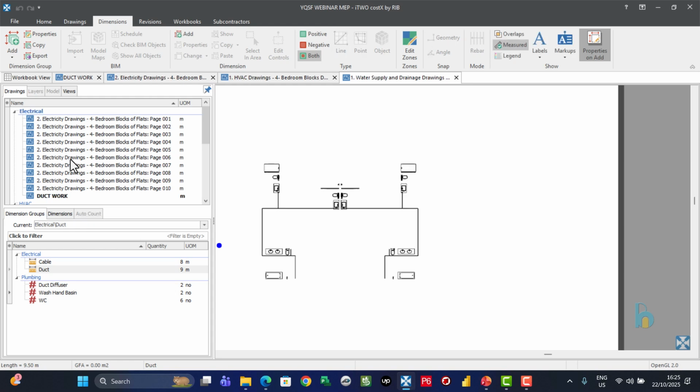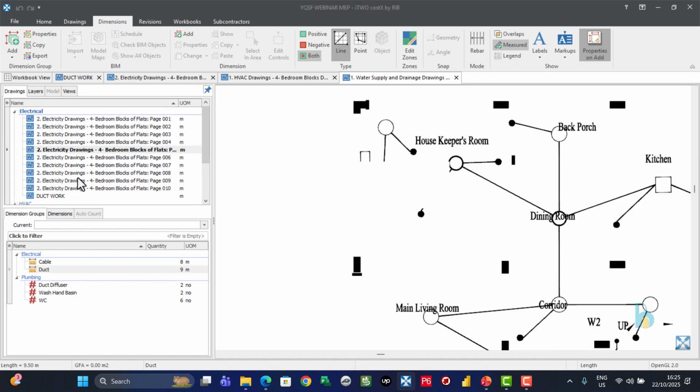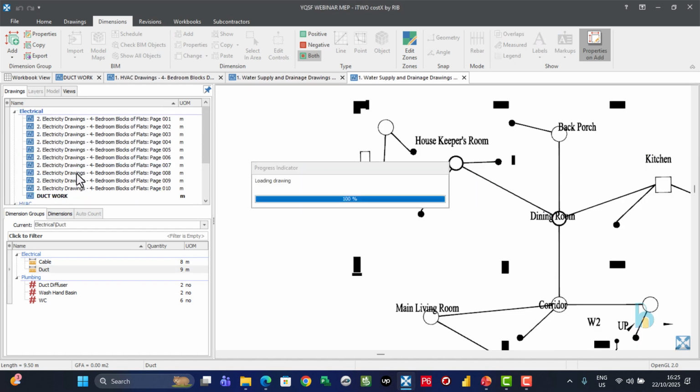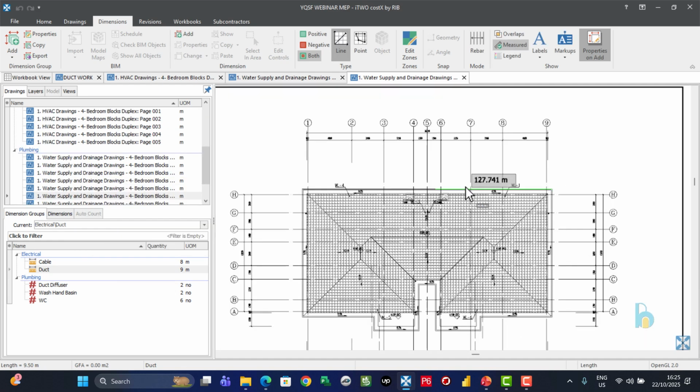Okay, so this is a roof. We can use this. Let's scale x-axis distance 4.8.